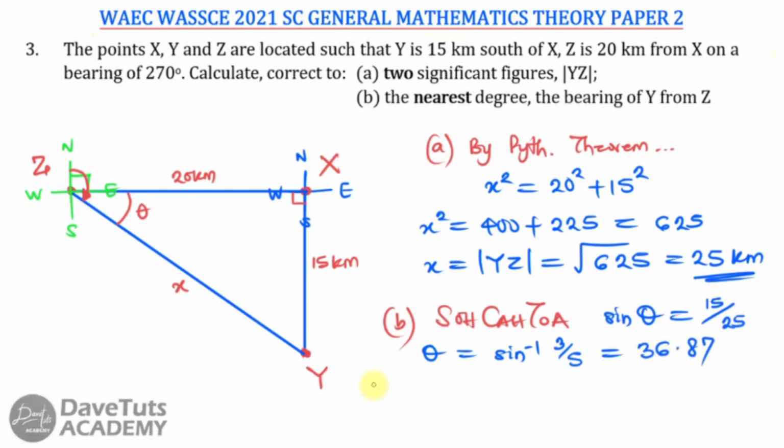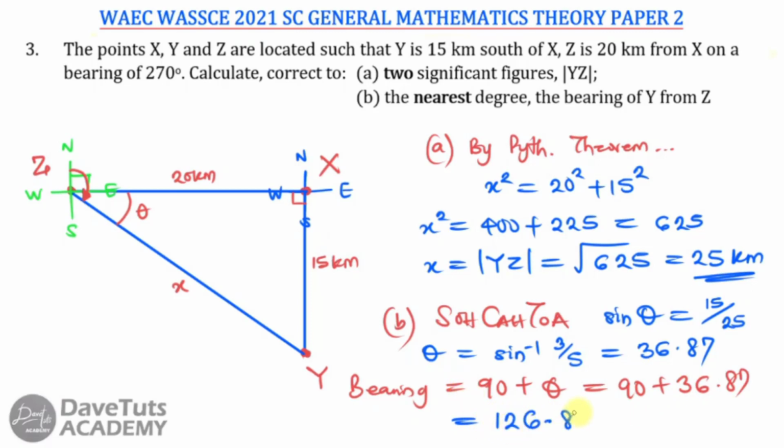But the bearing that we are looking for, we have already identified as 90 plus theta. So that will be 90 plus 36.87, which will be 126.87. But look at what we are given. We are asked to find it to the nearest degree. Even if you are not asked to find it to the nearest degree, bearings are only written in 3 digits. You don't put decimals in bearings. So here 3 digits will be 1, 2, 3. But we need to consider the other numbers and round them up or down as appropriate. The 8 will have to be rounded up to 1 and added to the initial numbers. So this will be 127 degrees. And with that, we've been able to solve this question on bearing and distance as requested.